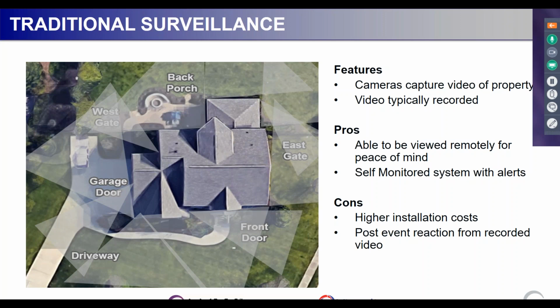But it's really about offering peace of mind, being able to remotely view cameras and see that your property is in good shape and your family and kids are playing in the backyard. But at the end of the day, it's not a real-time response to any sort of event. If an event were to occur, you can then look at recorded video and potentially react, but it's really a history and not any sort of real-time reaction.